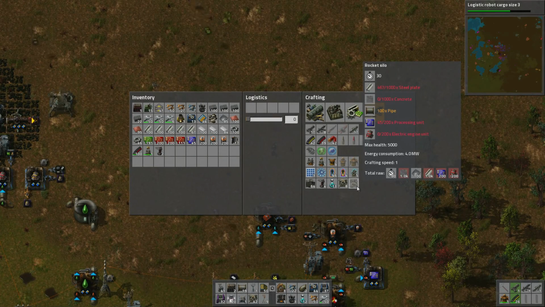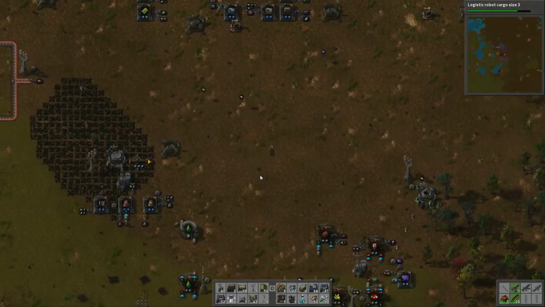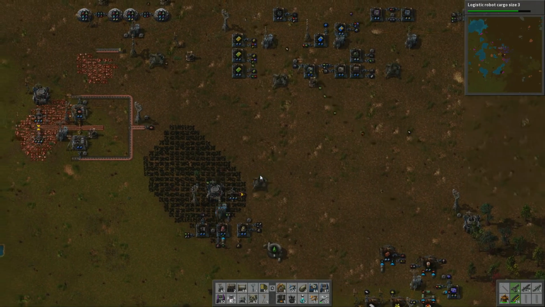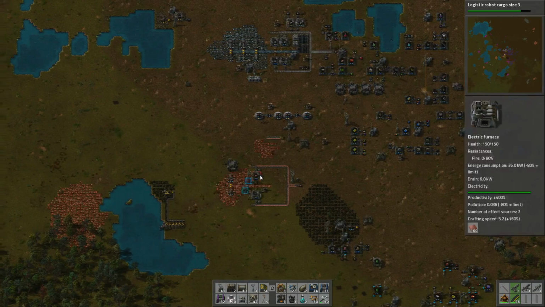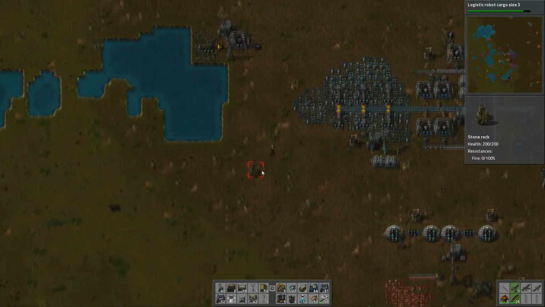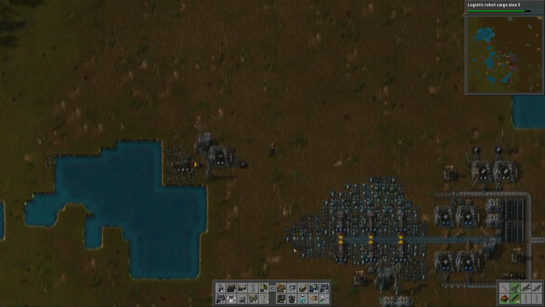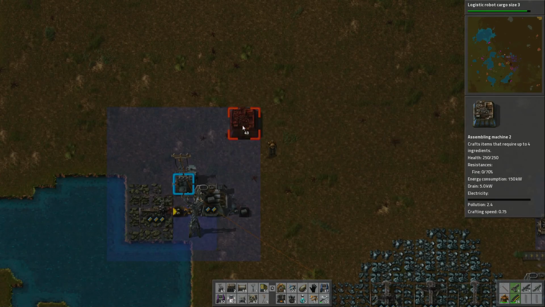Rocket silo. We need concrete. Steel plate. Blue circuits. Electric motors. Concrete. Well, we need to get that going. It's a good thing I started at least producing the bricks. Baked bricks. We're going to take the baked bricks one step further.